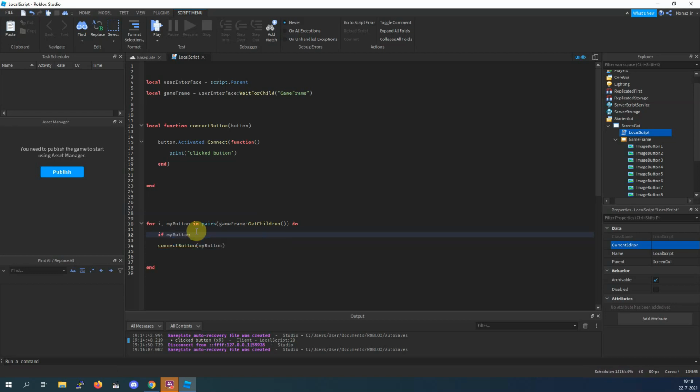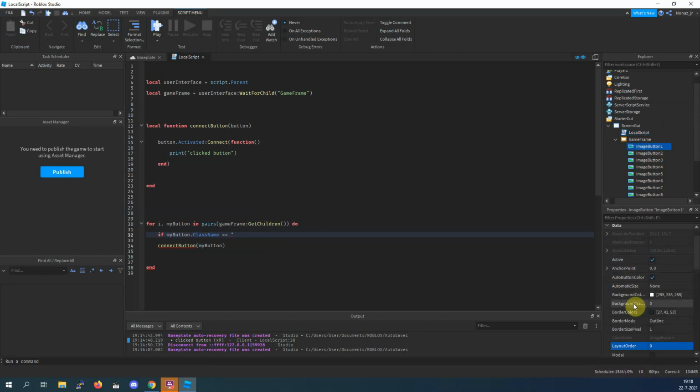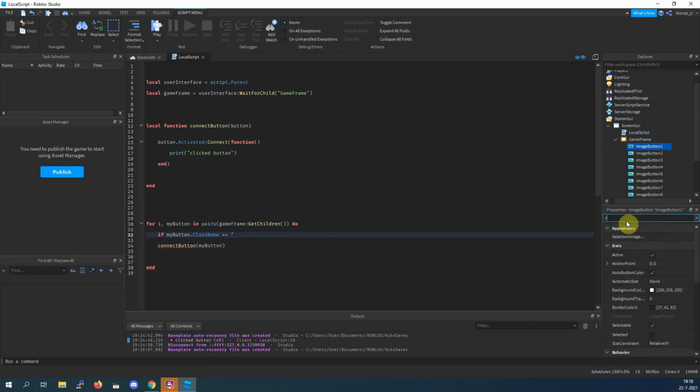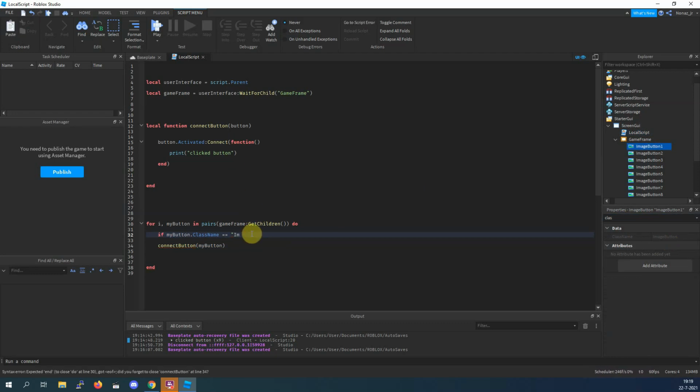If my button, let's make sure it's an image button. So image button has a class name. Where is it? Class name. And it's called simply image button. Now it's kind of predictable. And only if it's an image button we want to do our special function on it.